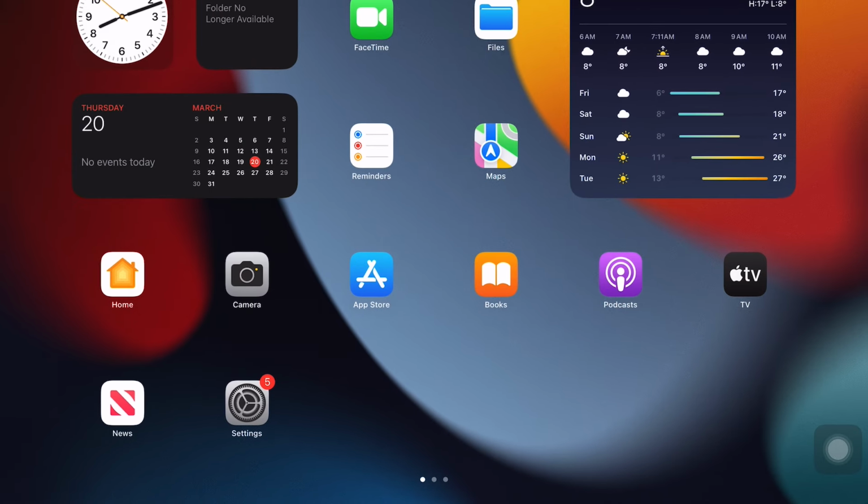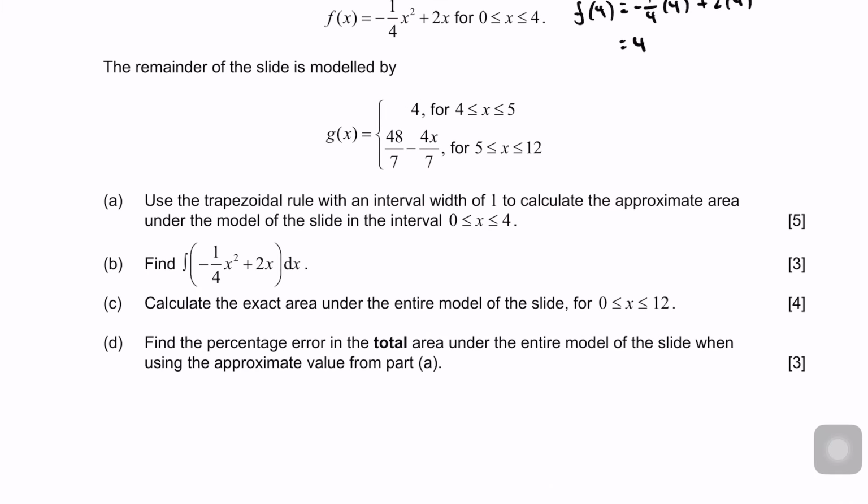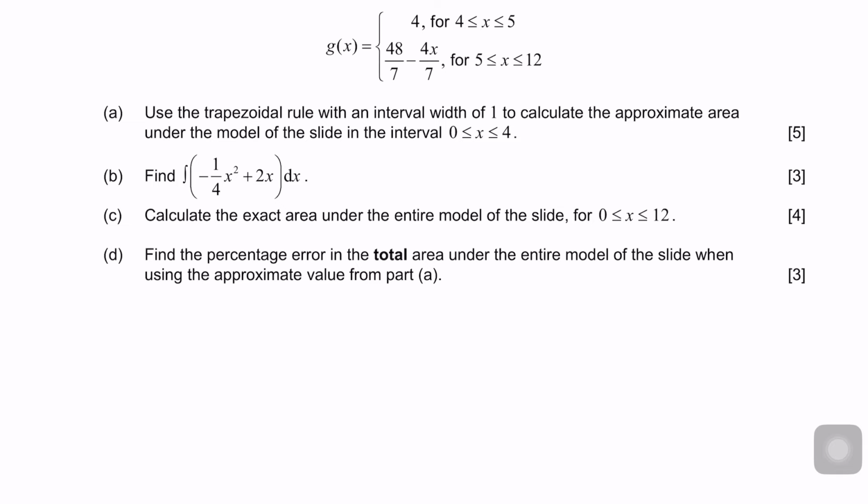So let's go ahead and see what that looks like. So here is our function. I'm going to write it like this. F of x is equal to negative 1/4 x squared plus 2x. And we want to take the antiderivative, and we can actually write it as big F like this. Alright, so let's look at this exponent. The exponent is 2. That means we want to increase it by 1. So we still have this negative 1/4 out in front, and we want to increase this exponent by 1.